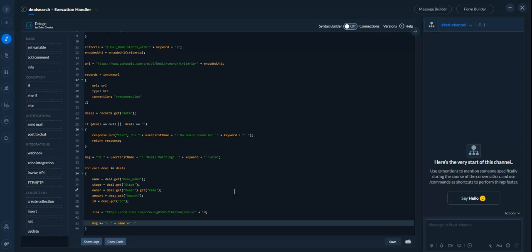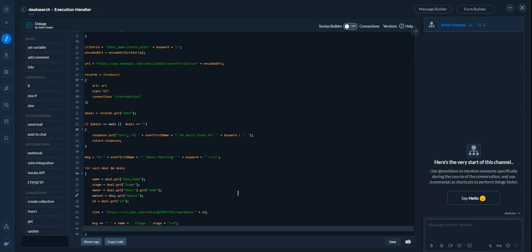Next is the stage, and then stage plus. Okay. Next, I'm showing the owner of the deal and the amount.